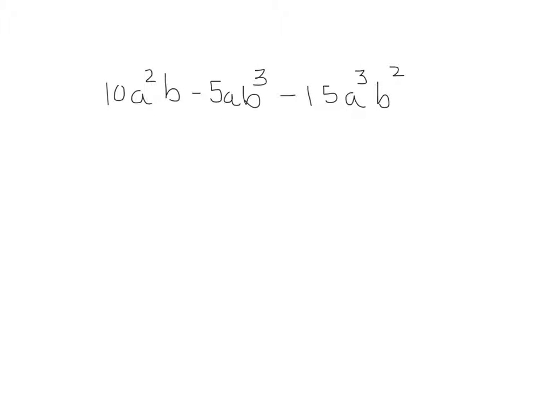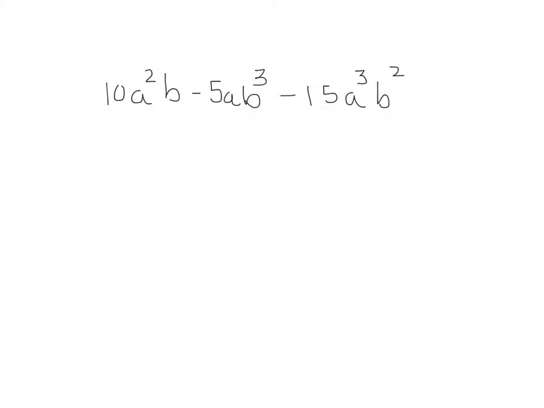This is number 43 in our final exam review from Chapter 3 Review Problems on page 179, where we're asked to factor this polynomial. So the first thing we know to always do when we're asked to factor, according to our factor card, is to look for the greatest common factor. And these three terms do have something in common.